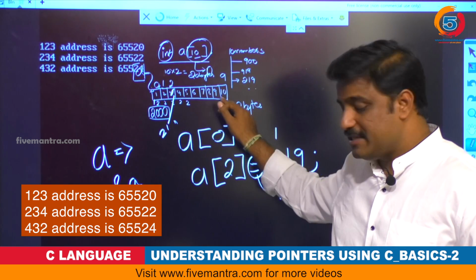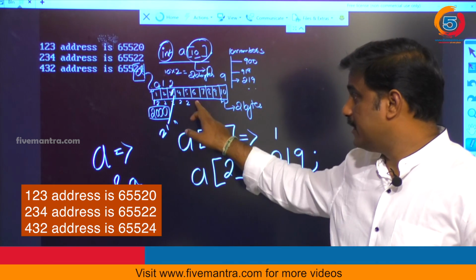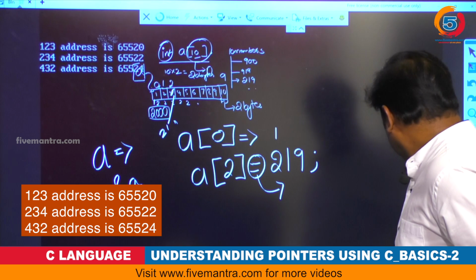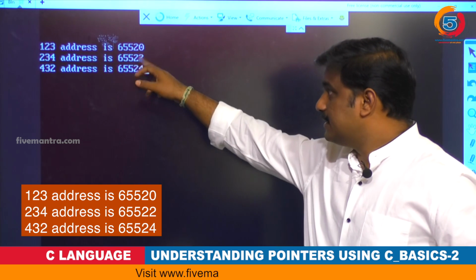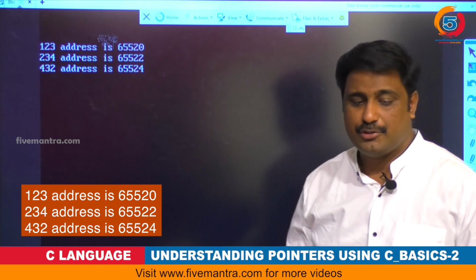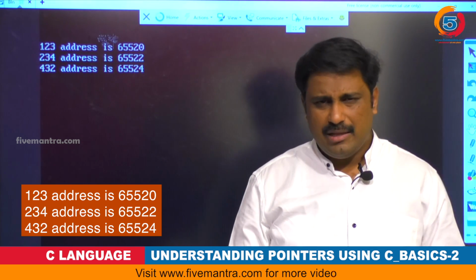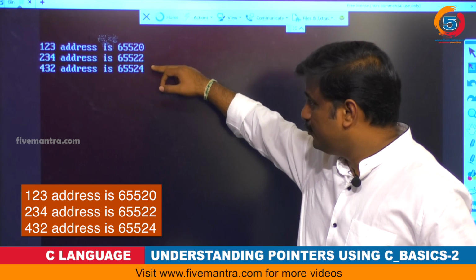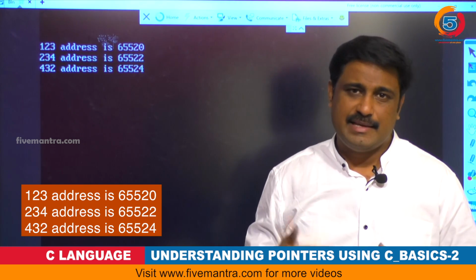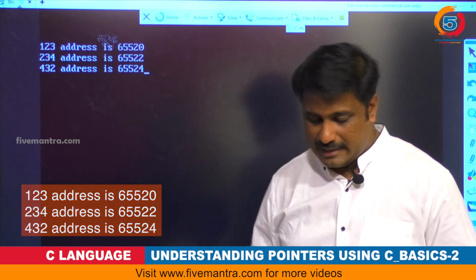It is a contiguous memory allocation. Each integer is 2 bytes, so the address increases by 2.